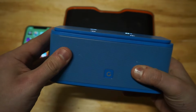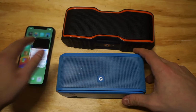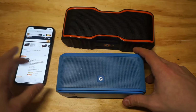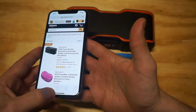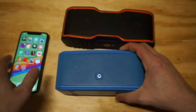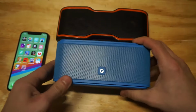I'm going to power it on. Okay, so I'm going to connect and we're going to turn this baby up. And like I said, this is another one of my favorite Bluetooth speakers, especially for the price point on this one, which is actually, let's see here, 35 bucks, a little bit cheaper. It's got 7,000 reviews on it. This also comes in a few different colors. You can see I've got the blue right here, which is definitely my preference for this speaker, but you will have some different color options on this.